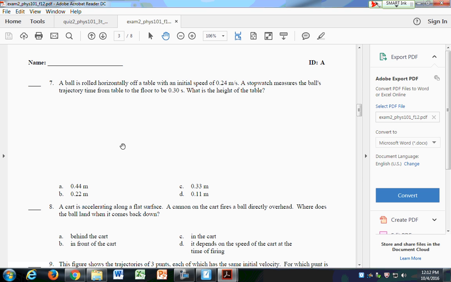That's practically identical. Well, it's not identical because you have different things given. Like in the first one, we were given the height of the table, and in this one, we're not. We're given the time. But you work it the same way. If you know the time, then, this is still 2012, number 7, you would work it practically the same way.